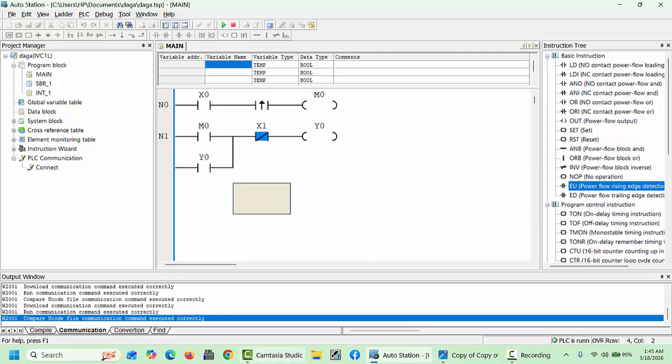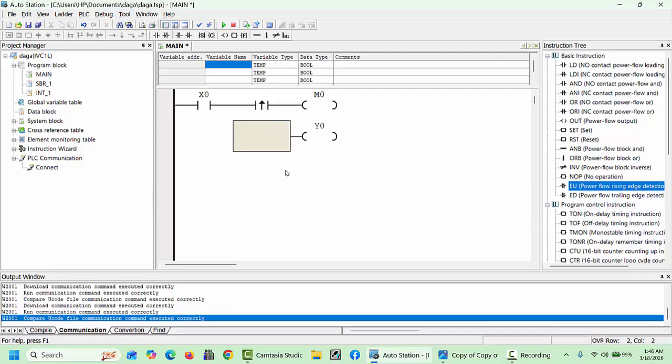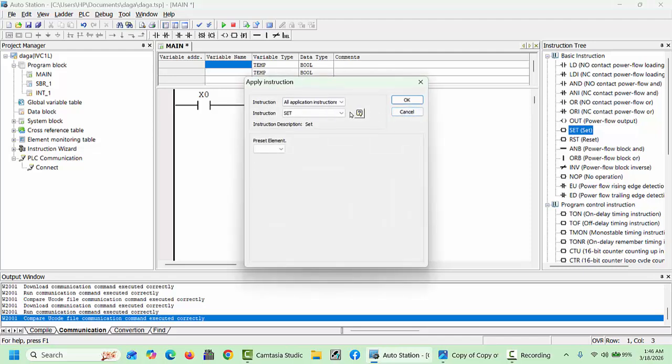There is one more way to verify this command, and we will verify that also. I will show you. Repeat this one, and you can delete this from here. This is the line, and we will also delete this X1 and Y0. Again we will take M0 here. We will use it like a set command. You can make it here. This is the set element, which is M0.